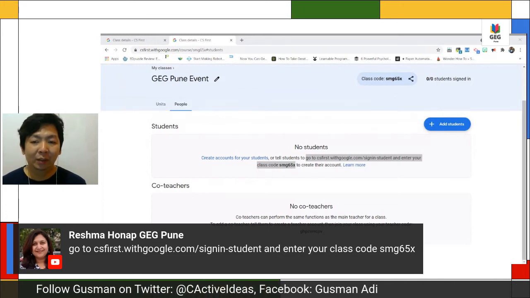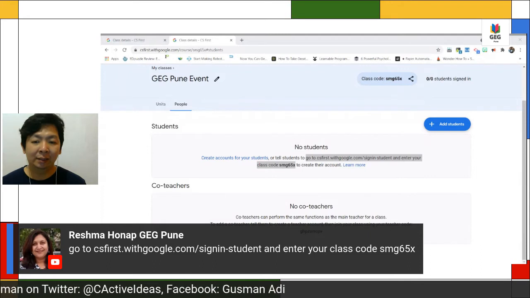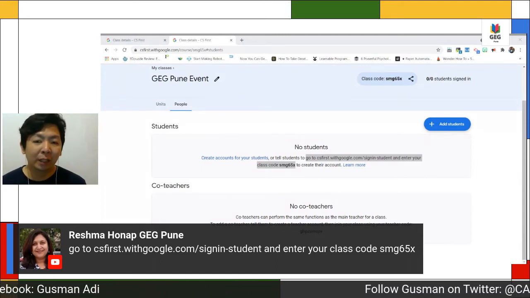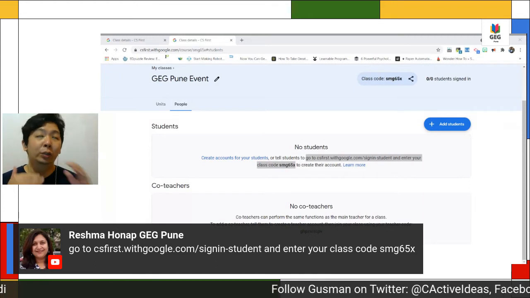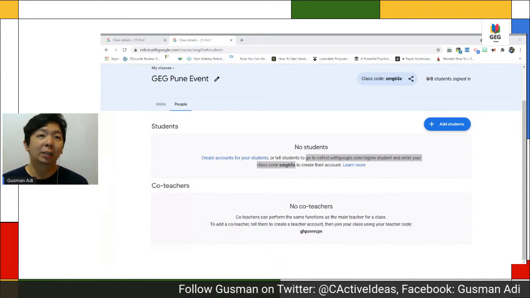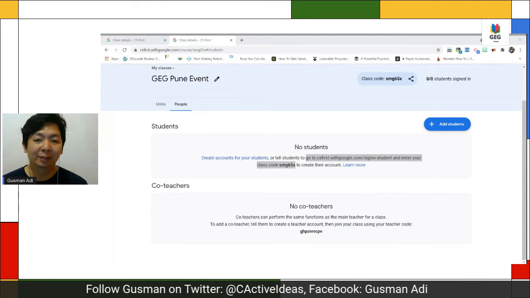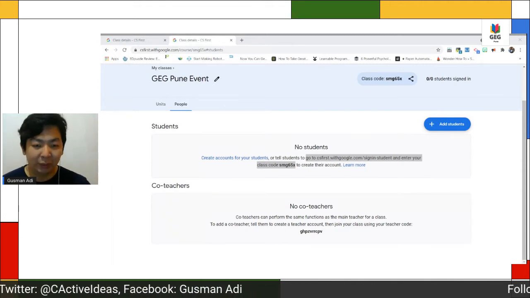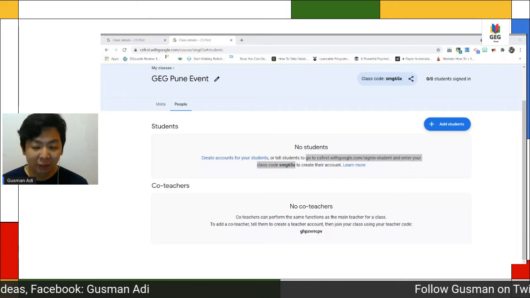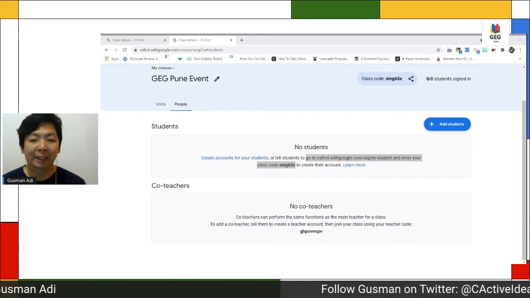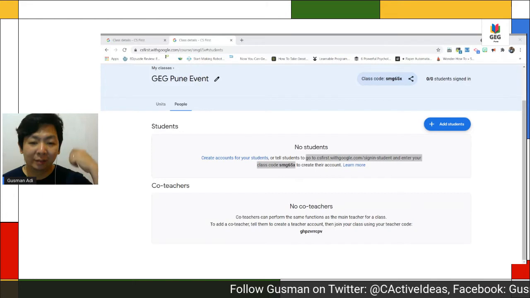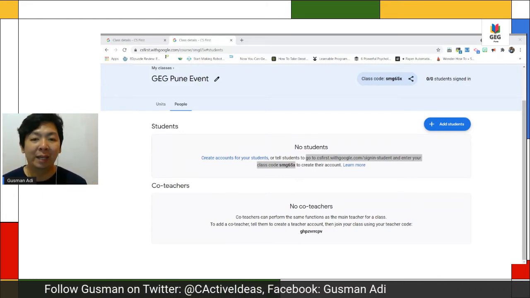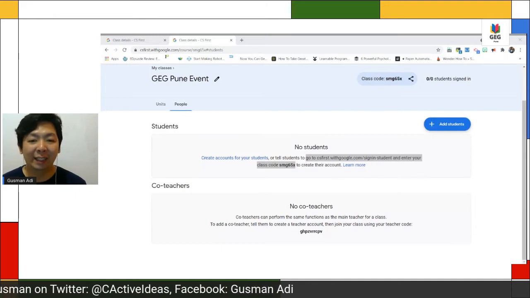Once you sign in, the very first time, you will be asked to create an account. You might want to write down the password, so you can get into the class again, or you can just sign in one time, and for the next time you can create your own class.